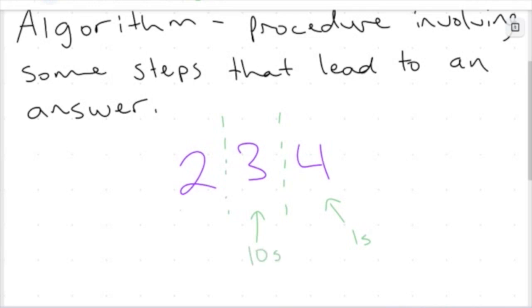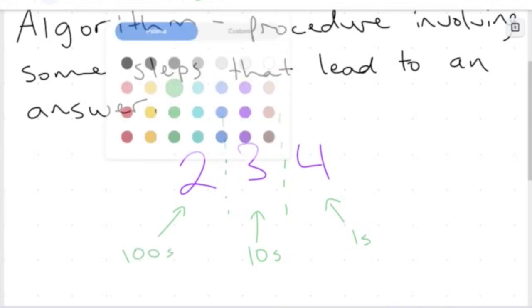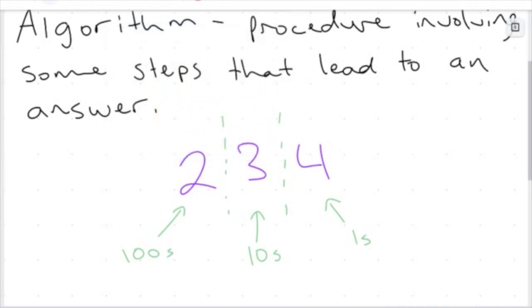And then as these numbers get bigger, from 10 to say 100, once we tick over to the hundreds, we're dealing with different stages of the number. We're dealing with these bigger parts of it. So we go from 4 to 3 to 2. So as our number gets bigger into the tens, into the hundreds, into even the thousands, we're going to keep separating this into more and more columns.